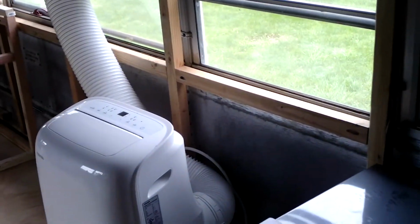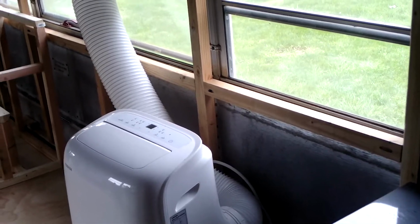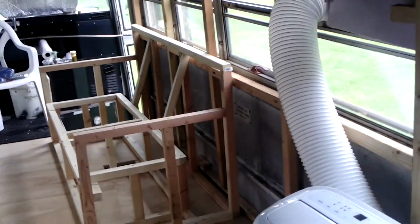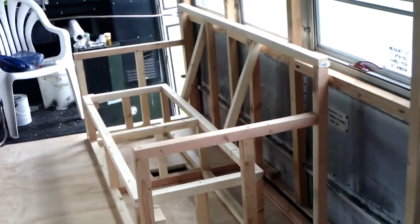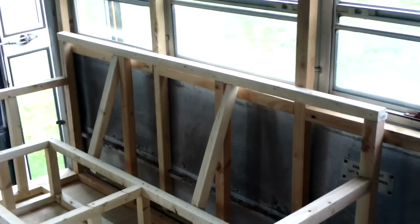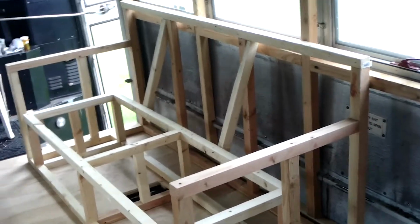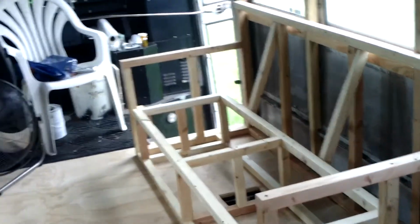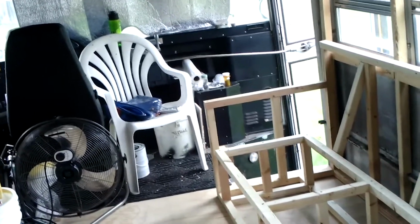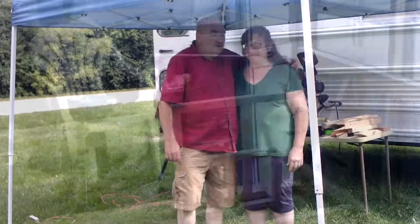So that takes care of all the requirements for the state of Wisconsin, but for us we needed a place for Paula to sit, so we've actually been working on, we framed out a bench that will have seat belts that come through the back there, and so Paula will have a safe place to sit as we travel. Eventually we're going to try to figure out a way where we can mount a chair up next to the driver's seat so she can ride next to me.